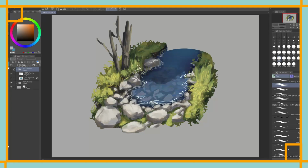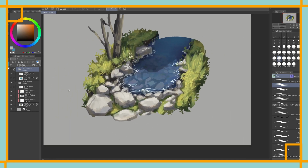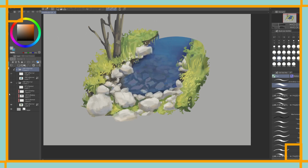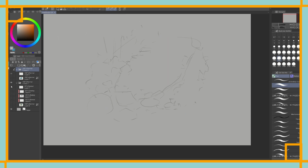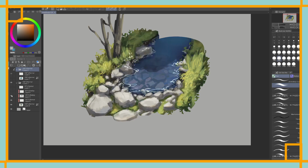We got some redemption for the water. Here is one practice that I did off camera, just to see if what I was thinking of worked, and it did. It's not a crazy amount of layers, just a few, you know. Got sketch, base color, get rid of the sketch, the ripples, overlay, problem solved.